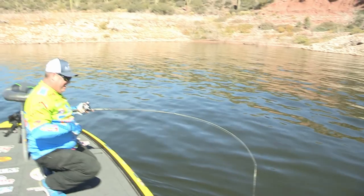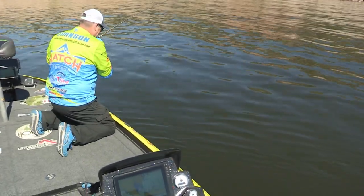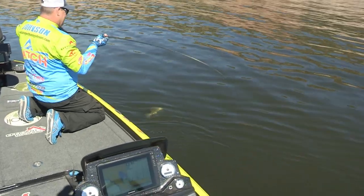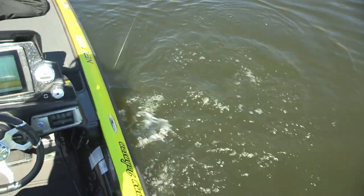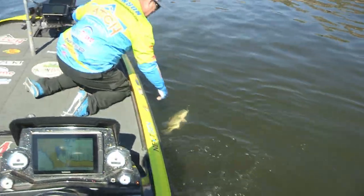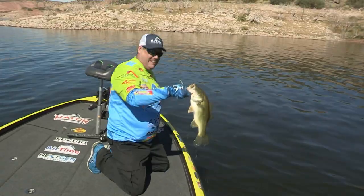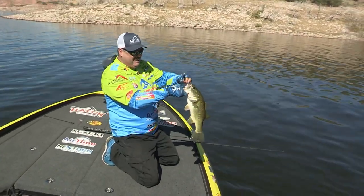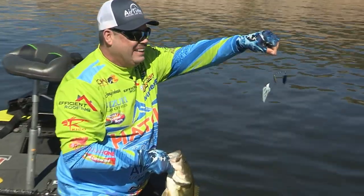Oh my goodness, get over here, son. Come on, let's get you to the boat on that Persuader spinnerbait. He wanted it, that light wire. I think I got him hooked pretty good. Yeah, look at that, folks. Look how he tore my spinnerbait up. Look at that.